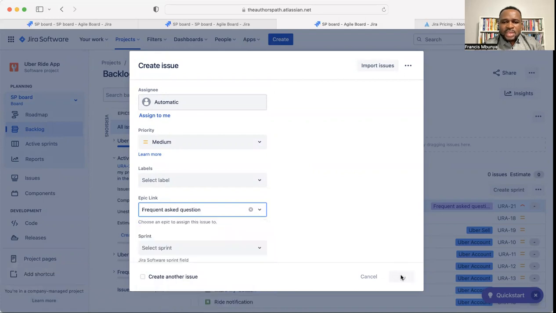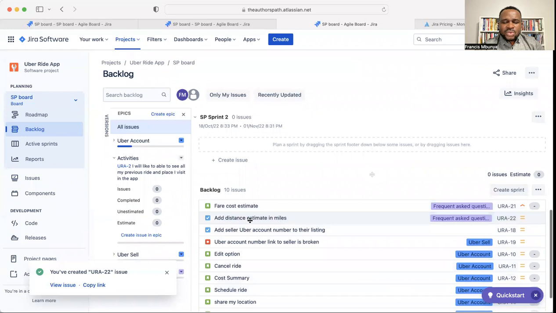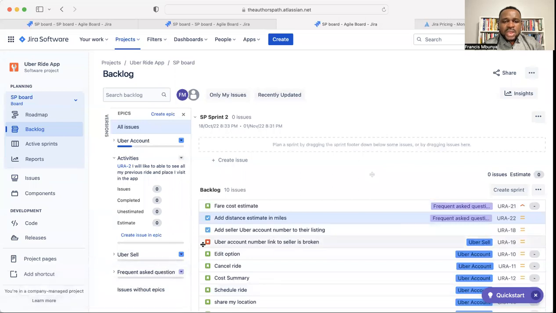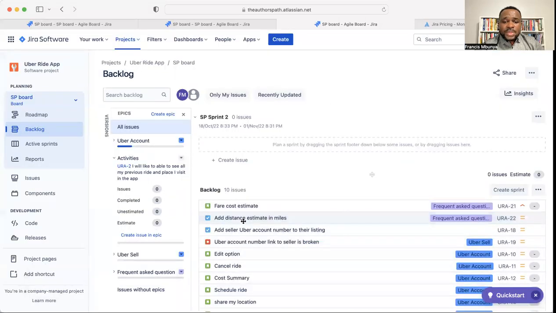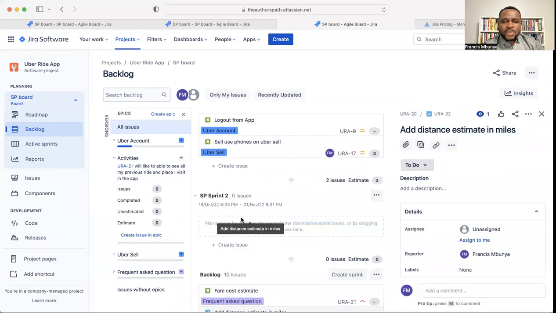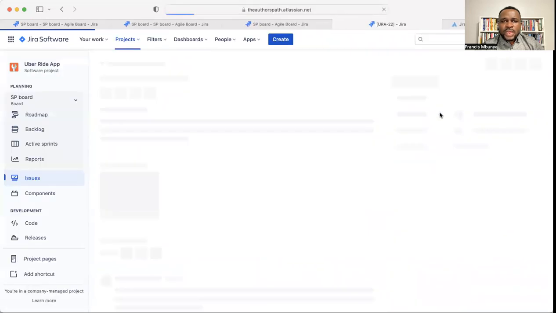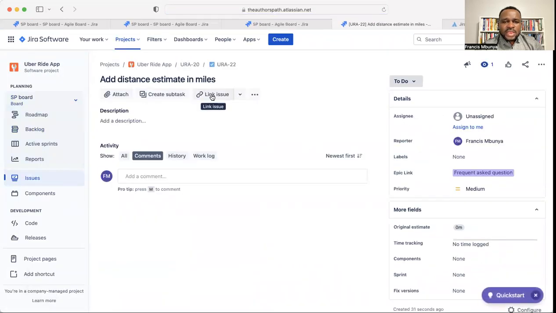Now, when you create this, you realize that it's going to appear as a story. You realize that all of the different categories of stories or bugs have their own different color to indicate right here. If I go on create and I do a drop down to epic, you see that every one has its own key. Now, let's say that I want to link up these tags to this first story to make sure that it is part of it. I'm just going to go to the story and then, you see here, link issue. This is a tag. I want to be able to link it to the story.